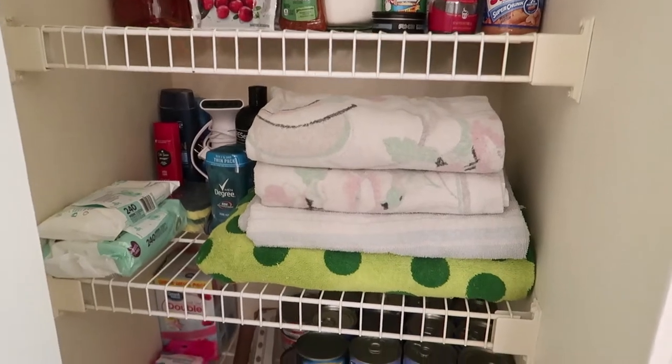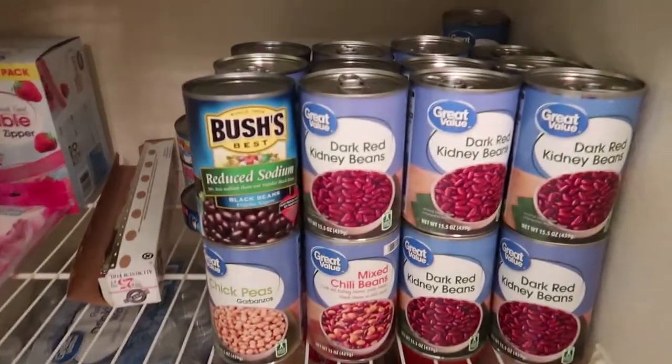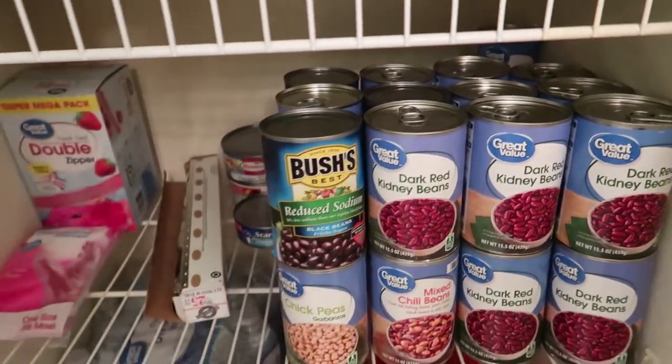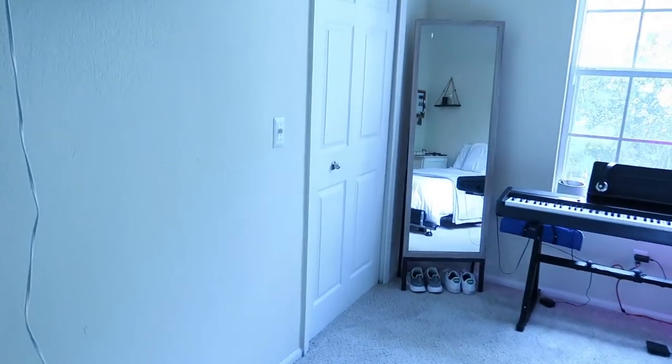Here's my storage closet. Yes, I have food in here — I don't really know if that's a good idea to keep it in the bathroom, but I'm doing it anyway. Yes, I have a lot of beans. You never know when there's going to be an apocalyptic disaster and you need to survive off of purely beans for a few weeks, but if that does happen, I have the beans here ready to go.